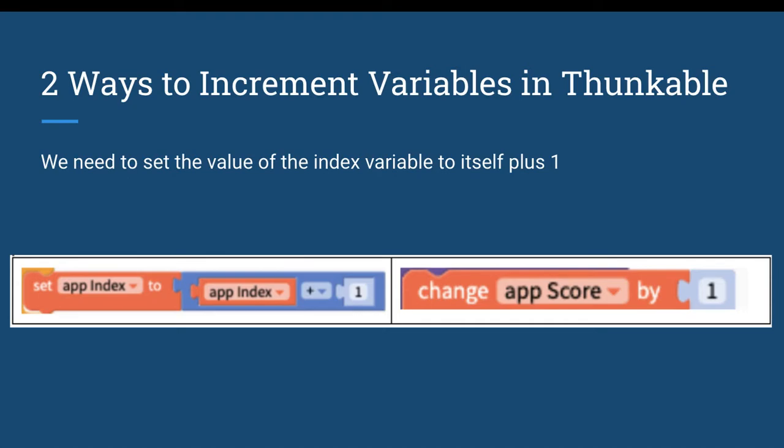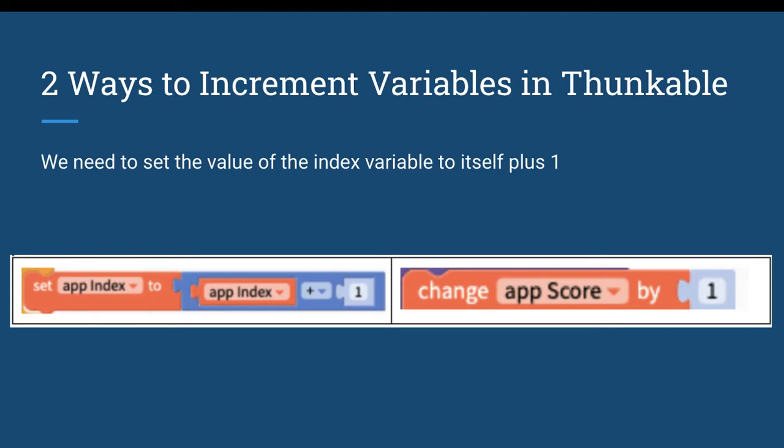Something that we have sort of glossed over, but I think is worth mentioning, is that there's 2 ways to increment variables in Thunkable. The one that we've been using is the change block, change app score by 1, for example. That's a built-in block, and it's a shortcut from what's actually going on behind the scenes. On the left there's a different way you can do it, which is the more traditional way.